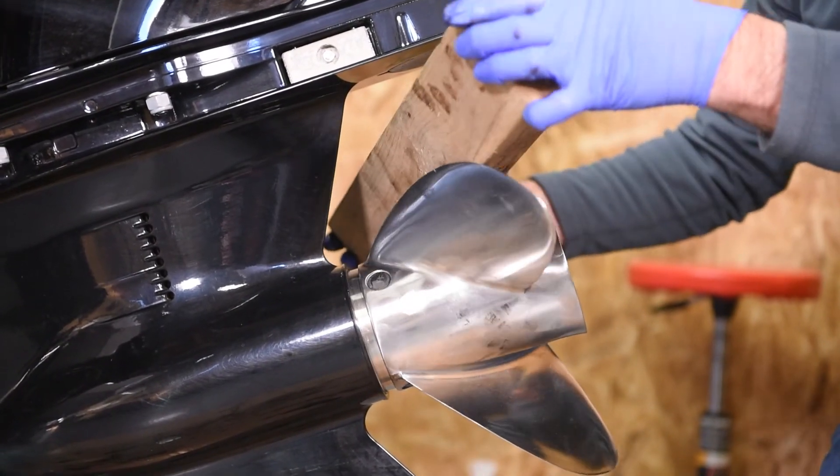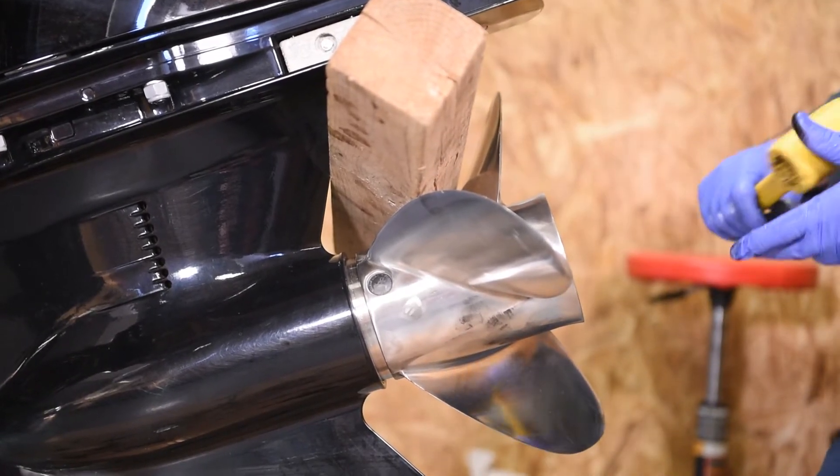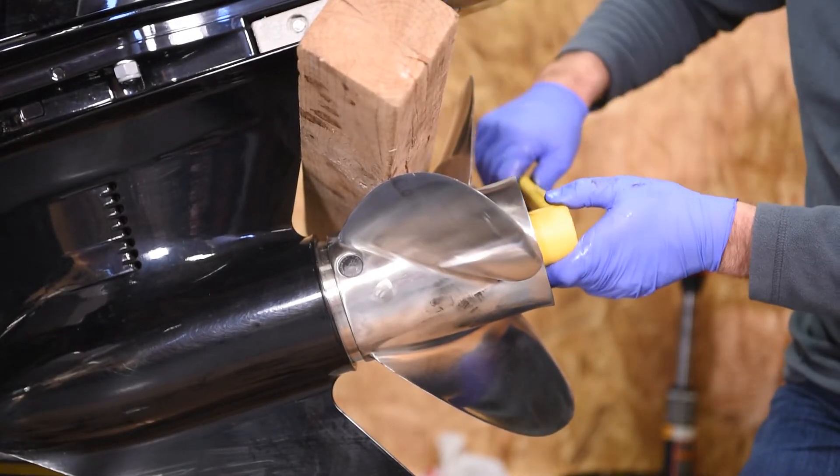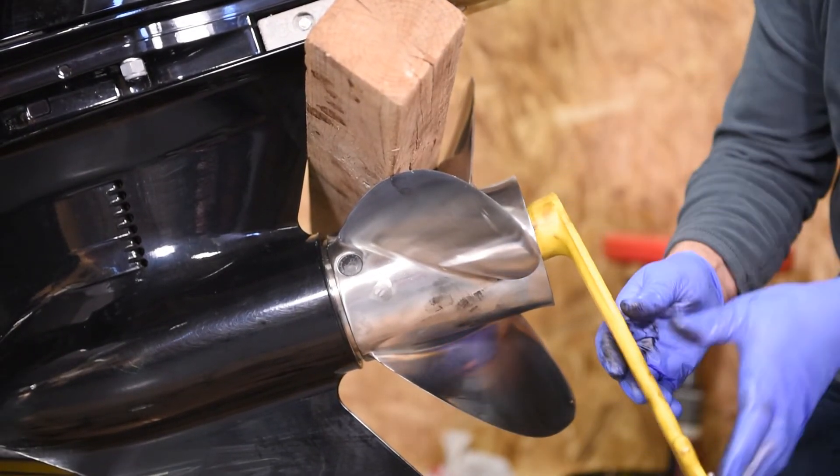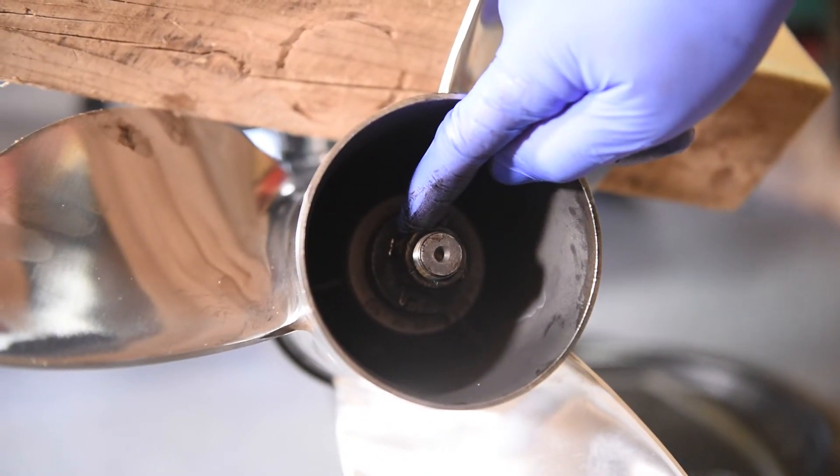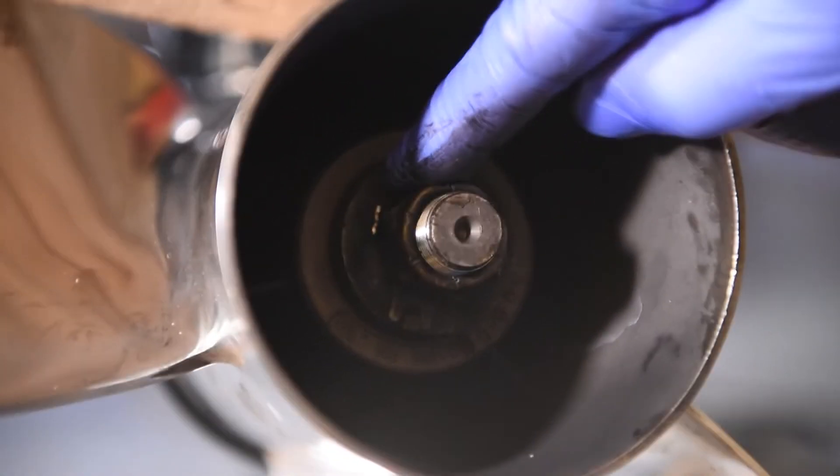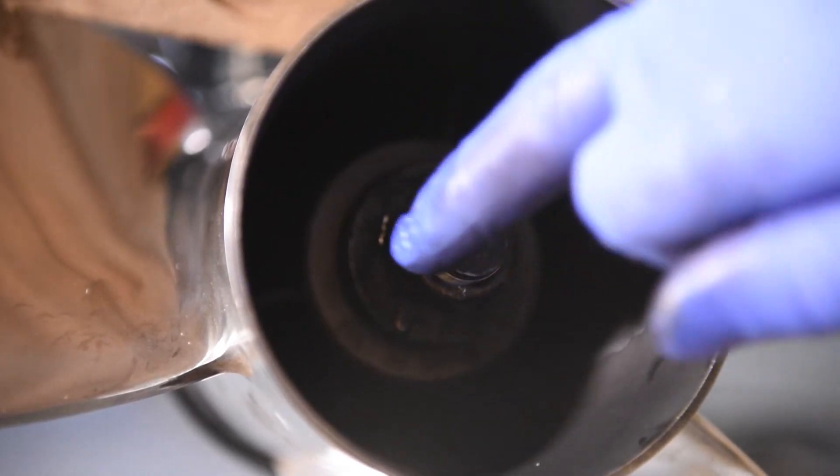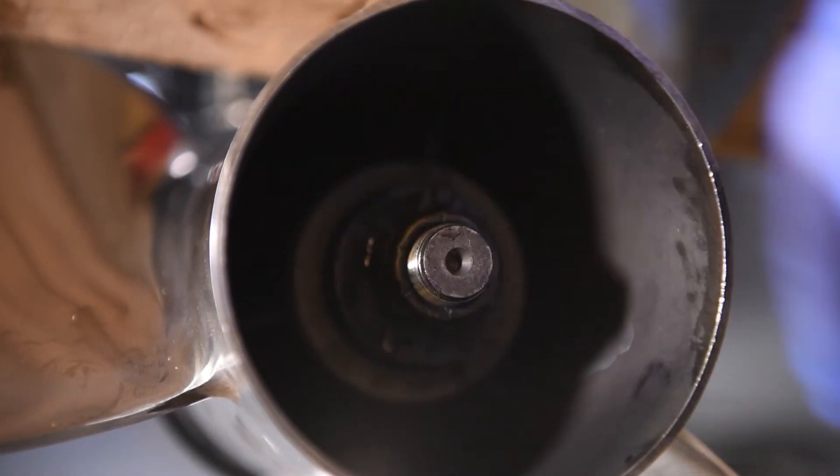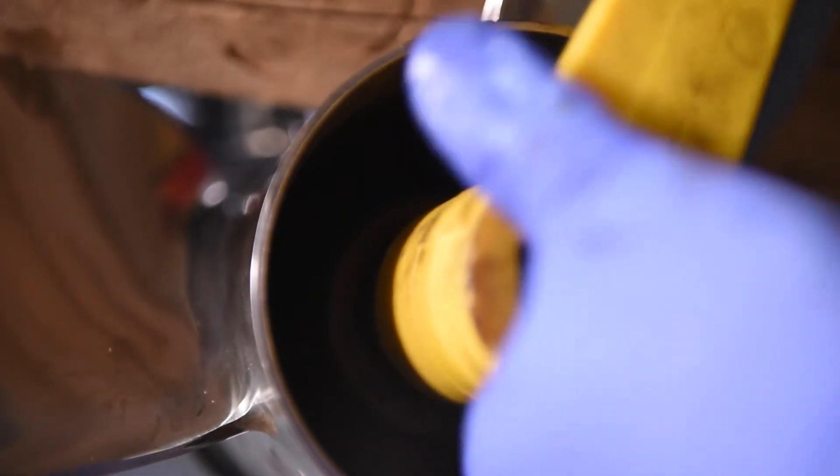I think TH Marine makes a little small plastic piece that's a little bit easier to carry in your vehicle, tow vehicle and stuff. But when we're in the shop, a piece of wood works just fine. So if you look right here, there's a flat tab on the lock washer, and what you want to do is turn your nut so that the flat side is parallel with that, so that it's on a flat side, not on one of the points of the nut. So we'll go ahead and just turn that a little bit more to get to the next flat spot.